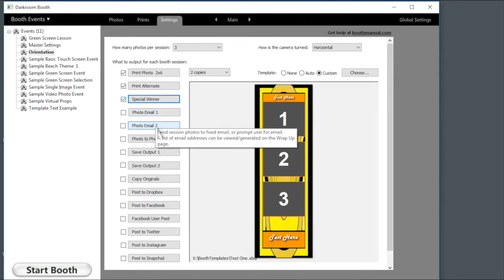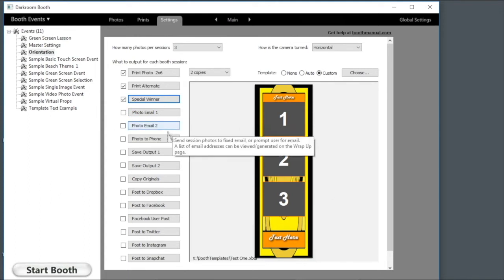We're going to talk about Photo Email 1 and Photo Email 2 next. Now, Photo Email 1 and Photo Email 2 work exactly the same, but I'm going to tell you to go ahead and forget Photo Email 2 for now. Basically, Photo Email 1 is what you'll use to allow the people in the booth to email themselves a digital copy of the strip. If you enable Photo Email 2, it does not give them the ability to do it twice. It only does it the one time. This is kind of a holdover from back in the days when we needed a separate email to post to Facebook. Long story we're not going to get into.